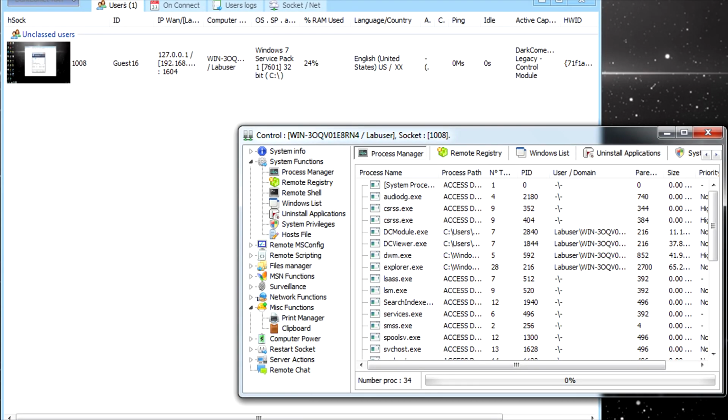RATs commonly infect Windows machines due to how they are programmed. They are mostly coded in VB.NET or C++. C++ RATs are more favourable because they do not require the .NET framework. There are a handful of RATs that support Mac, Linux and Android too, but like I said, it's mostly for Windows.